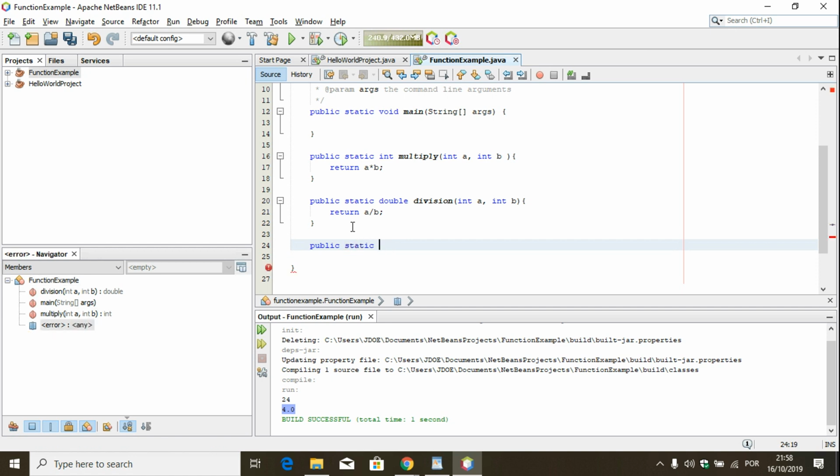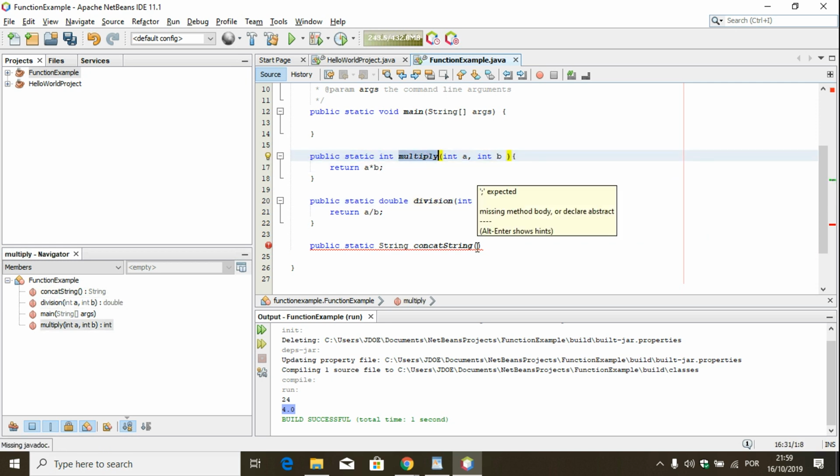So it's string. What should we give as the name? Concat string, something like that, just a meaningful name. Always give a meaningful name to a function so that you understand what it's doing. We can give any name, but always give a meaningful name.